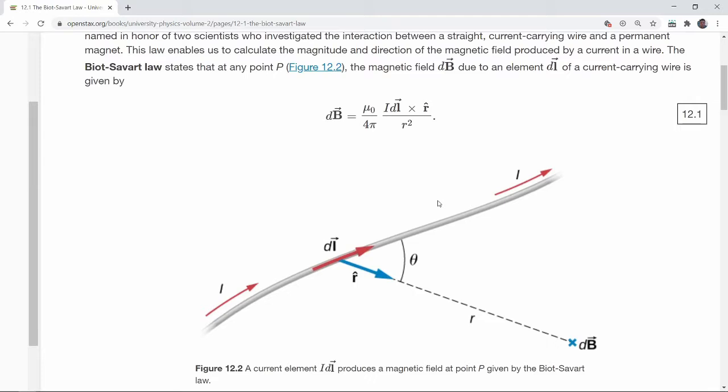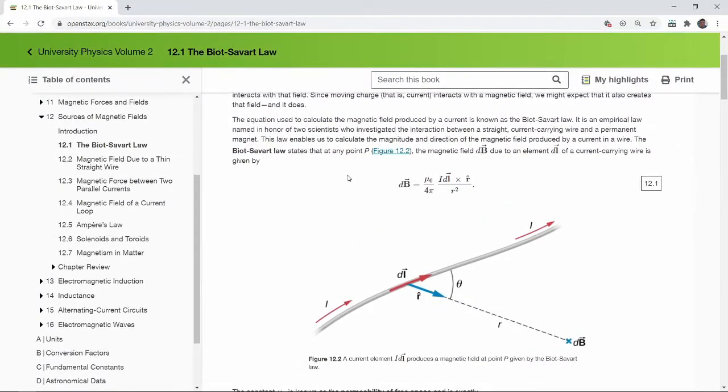In Coulomb's law, for example, the form that we introduced first was for point charge. In applying Biot-Savart law, we have to come to the realization that current flows over a path and there is no such thing as a point current. So in applying Biot-Savart law, you always have to do some kind of integration. In the other lecture, I will go deeper into that, both the comparison with Coulomb's law and the introduction to applications of Biot-Savart law.